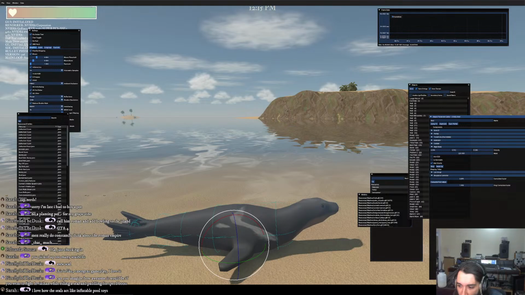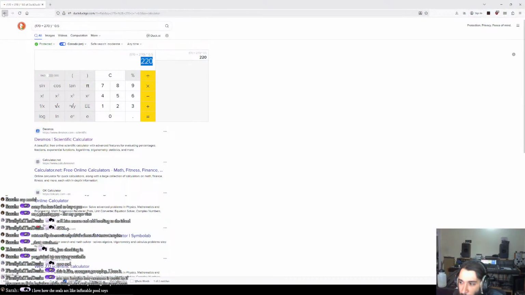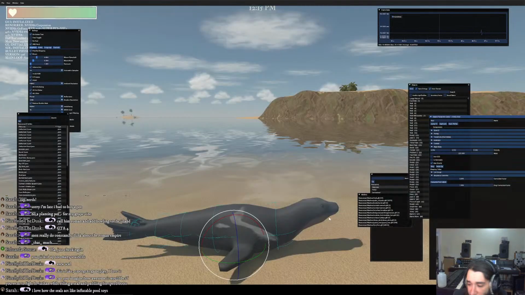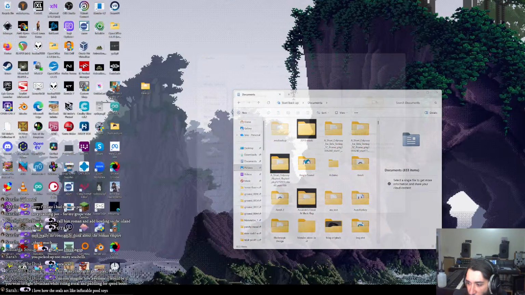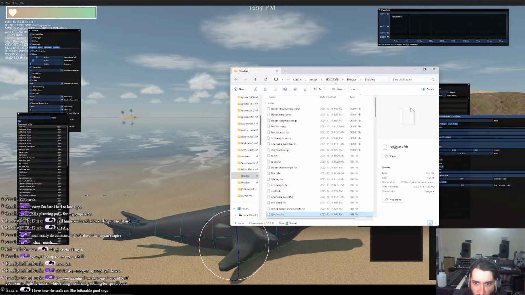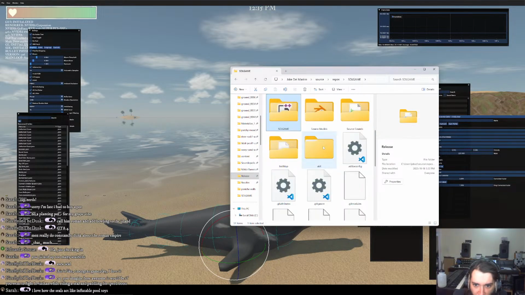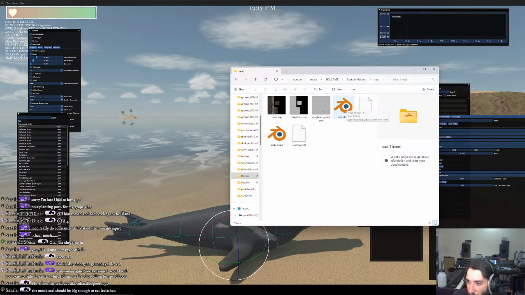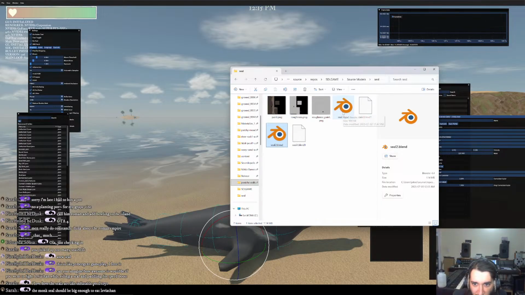All right, how long are they? Monk seal, 2.4 meters. All right, let's go into... I have a feeling this guy's not actually 2.4 meters, so let's go into our source models. Seal. The monk seals should be big enough to eat Leviathan. I don't know if they can be that big, but... Wait, is it seal or seal 2? Oh. Seal 2? Did I accidentally make 2 of them? We're gonna find out.